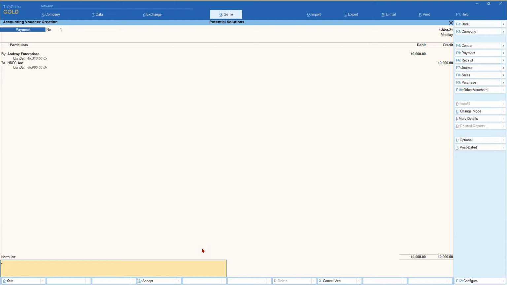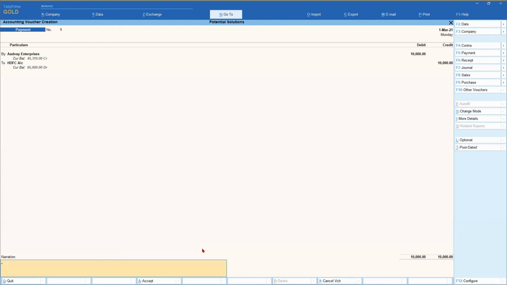Sometimes they would want to capture that in a single voucher. For example, let us say I make a purchase and I don't want to make one separate purchase entry and a payment entry. But from the point of view of GST, it is very important that I capture the party detail, and also the supplier invoice number and the invoice date, which is required as per GST. So how do we handle this?